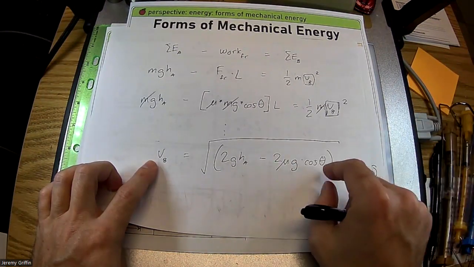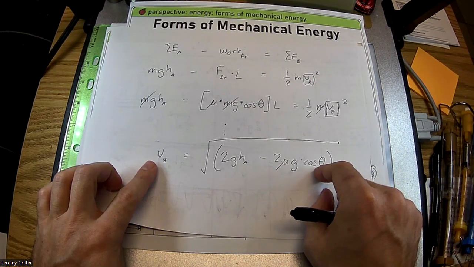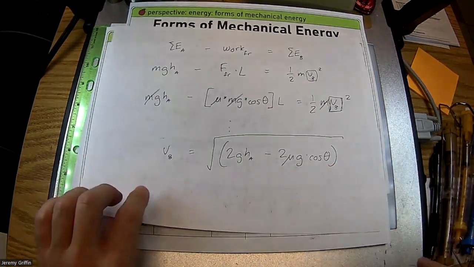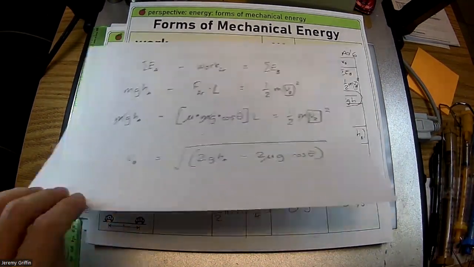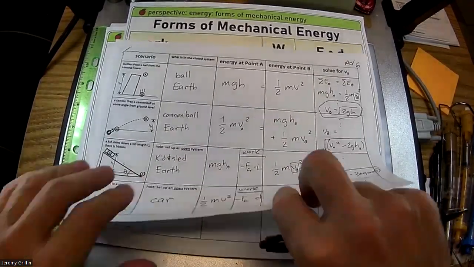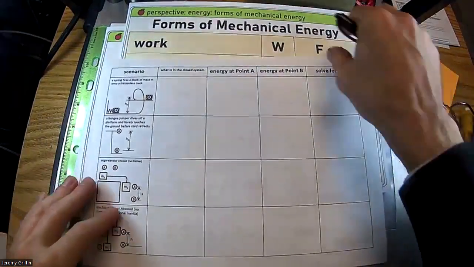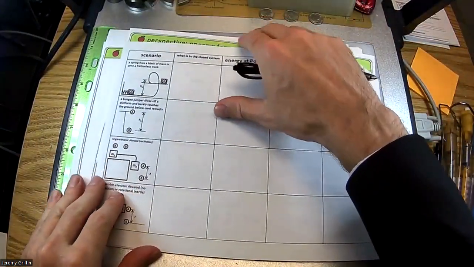And then I guess the smaller the angle, well, cosine of small angles gets closer to 1. So it's like an angle trade-off too. Think about that. All right. So that checks out. You guys good so far? All right. So the rest of these are all closed systems. Okay, nice. All right, next one.